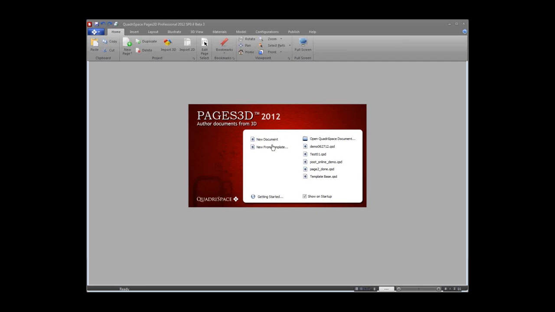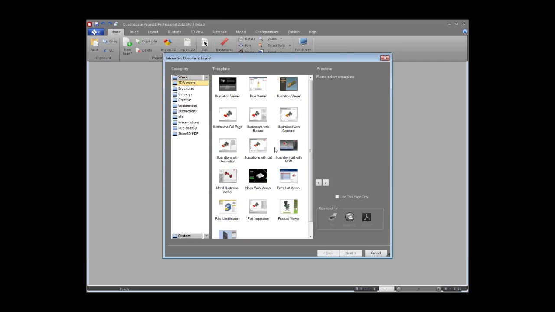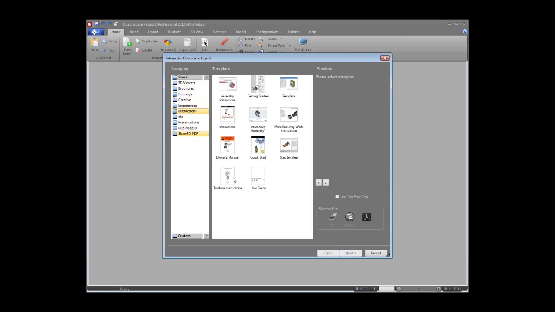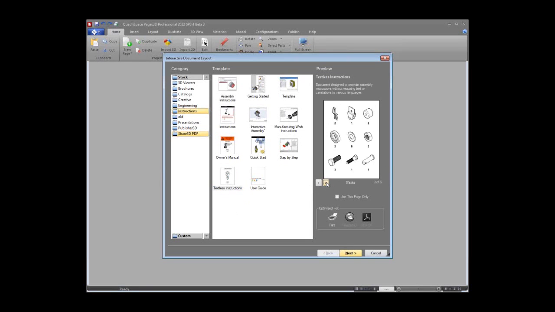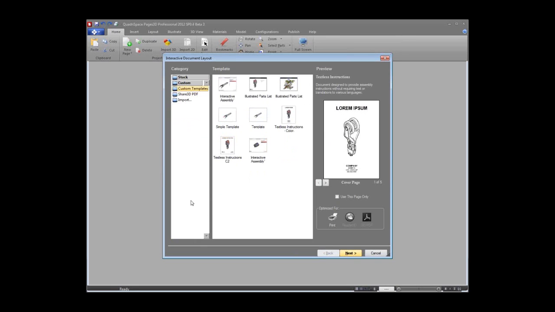A lot of times people will take our stock templates. Let's do a template here. The stock templates, there's a bunch of them included, organized into various categories. To get a little ahead of the game here, I took this textless template and I modified it. I wanted it to be in color, and I added a few pages. So I took that template, brought that in, modified it, and I resulted in the template we're going to use today, which has a few extra pages, a little bit different format, but a color model as well. So that's the template we're going to use.